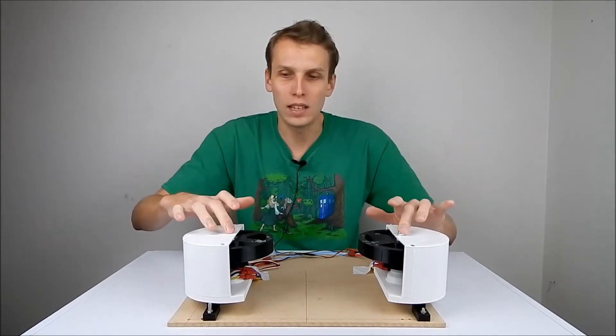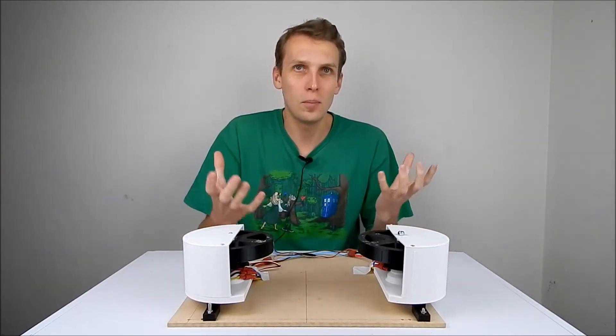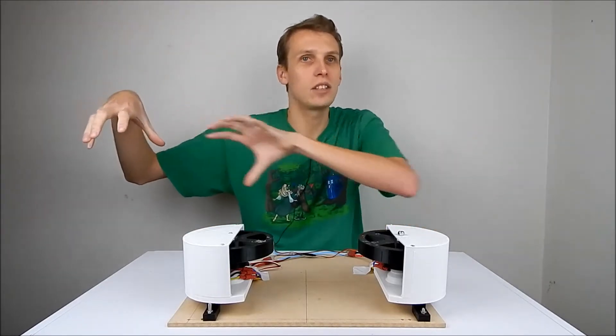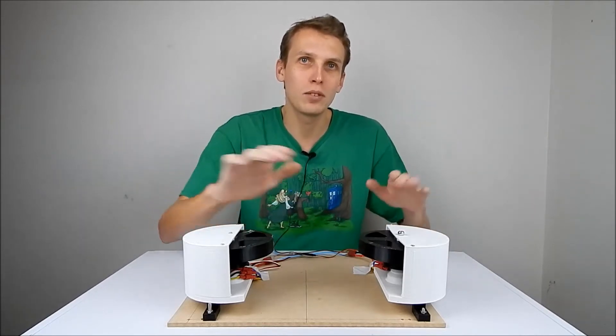We also had some issues with the actual axles in here, so we're going to upgrade those today. We're also going to get rid of this plywood base and go for something that looks a lot better and actually has a ball feed, a channel for the balls to go down, and some form of mechanism to throw the balls into the flywheels so we don't have to sit here pushing them from behind.